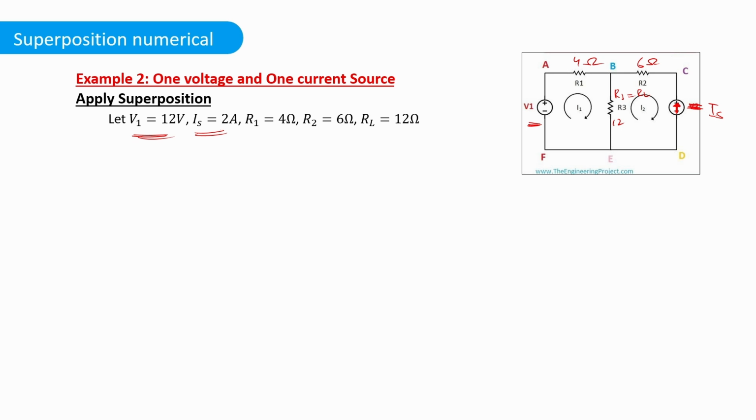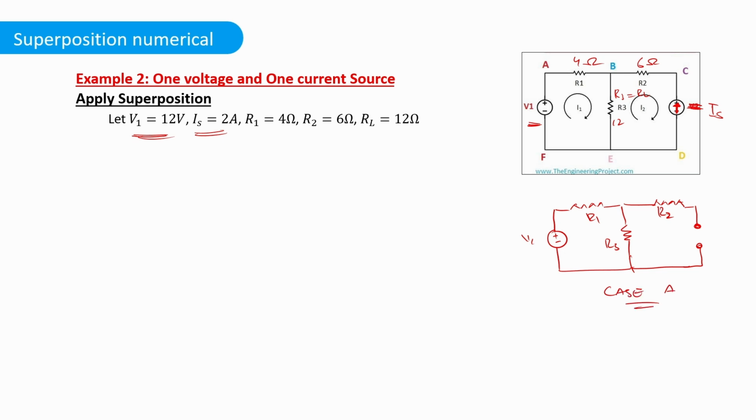For the first case, when we will be assuming the first case, we will have the voltage source as it is, and then the resistances will stay the same as before. For the current source, remember, in the superposition theorem, this becomes open circuit. Voltage sources become short circuit and current sources become open circuits. And everything will remain the same as before. Nothing else will be changed, only the source will change. So this is for case A.